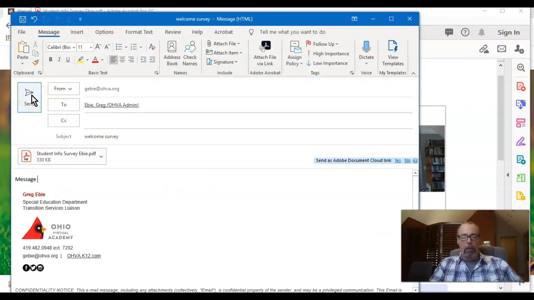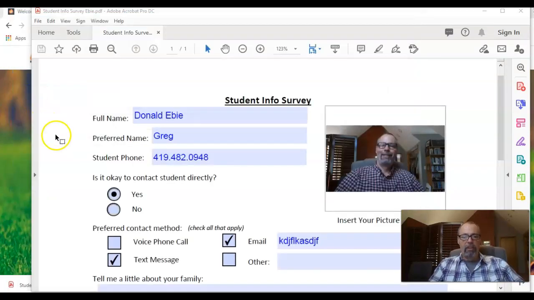And once you are complete with your message, you can send it away to me and you are good to go. So hopefully that is a quick overview on how to be able to save that information, send it back to me. If you have further questions, please feel free to reach out to me. I'll be happy to help you with understanding how to download and save PDFs to your computer.